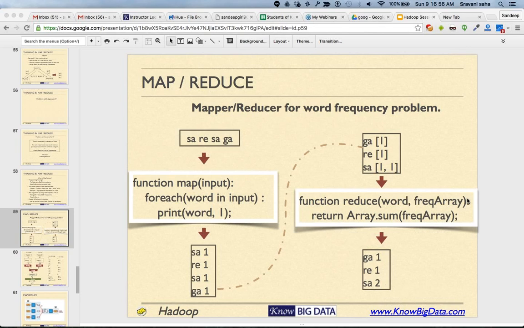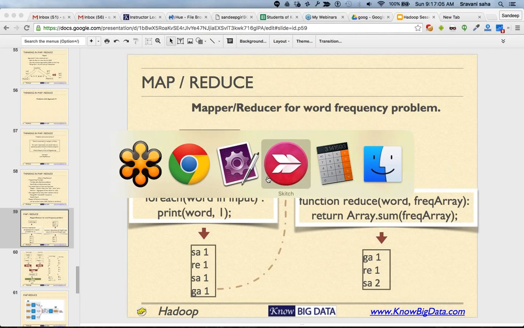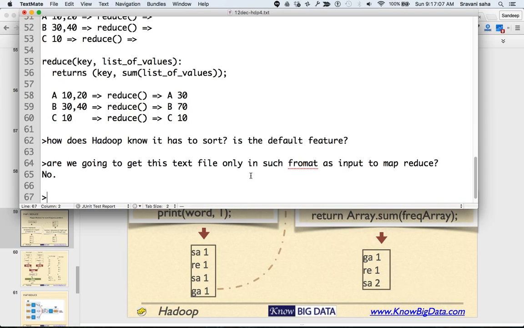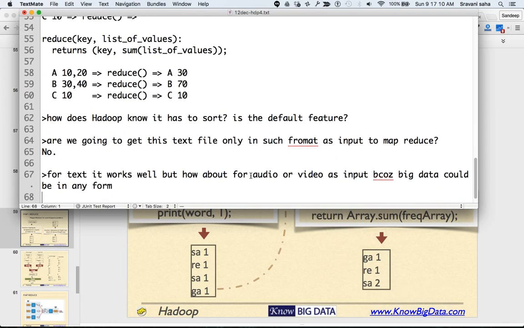Midili's question is, for text it works well, but how about audio and video as input? Because big data could be of any form. That's a very important point. Okay, so there is something called input record. Input record is prepared out of the input file.